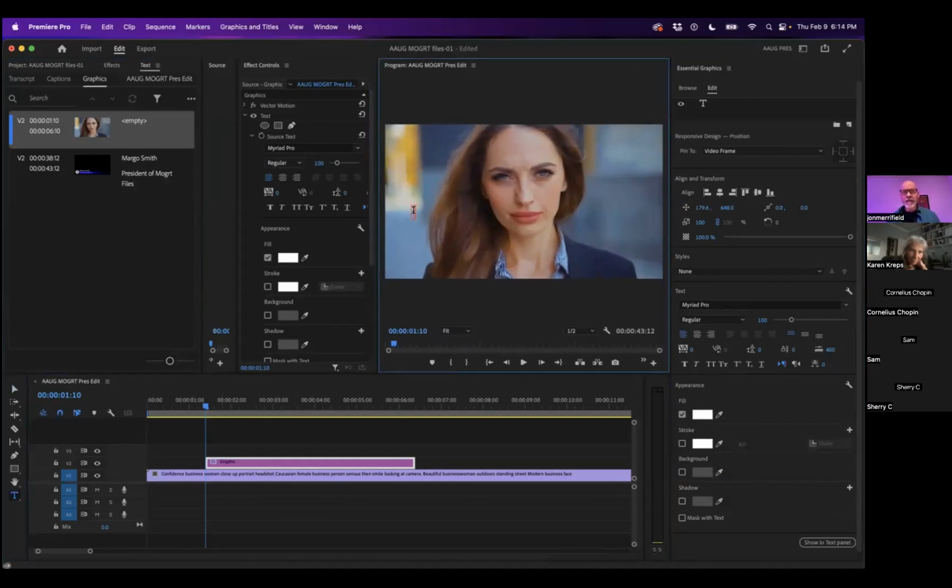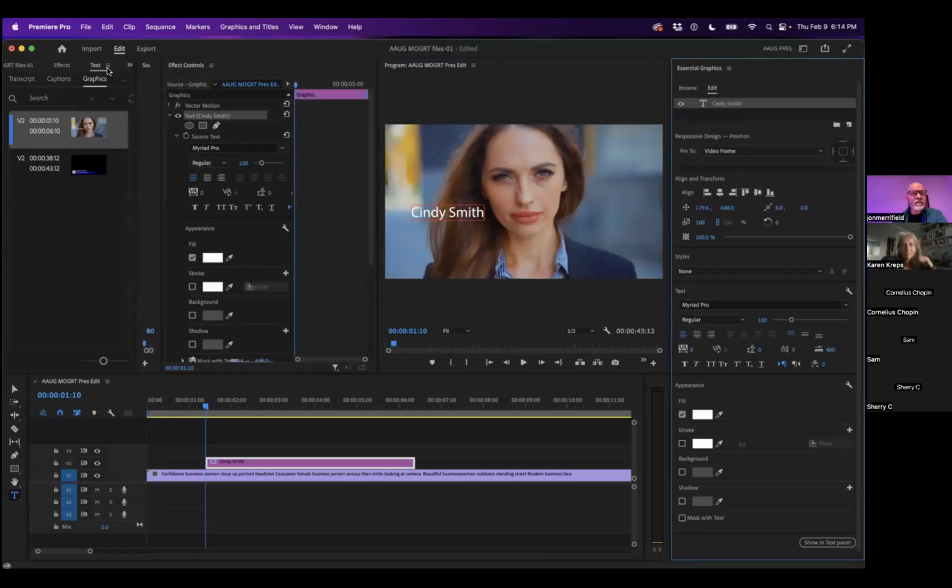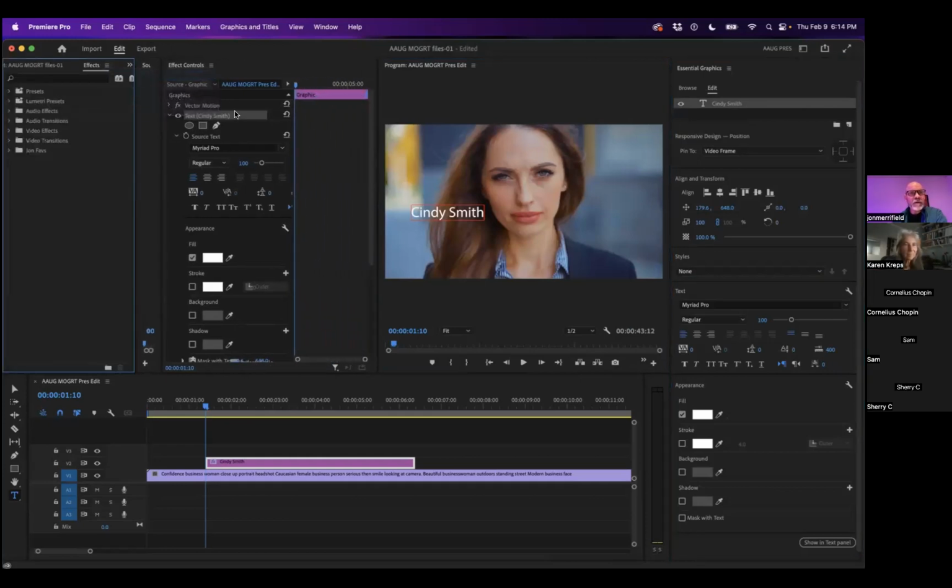And so I have this empty text layer here, and I'm just going to start typing. I'm going to make up a name for her. Cindy Smith. Right. And so now this gives me a text layer, and here it's named with her name. There's an eyeball switch where if I turn it on and off, I'm turning off that text layer. That text layer lives here. It also lives right here in the effects controls. I'm going to close this panel for now. So Cindy Smith here and Cindy Smith here are the same exact thing. They're just two different sets of controls to use.